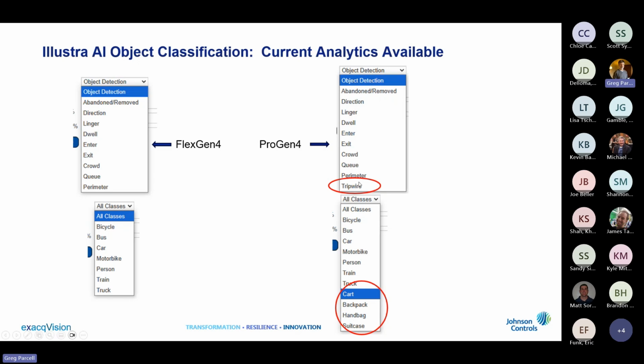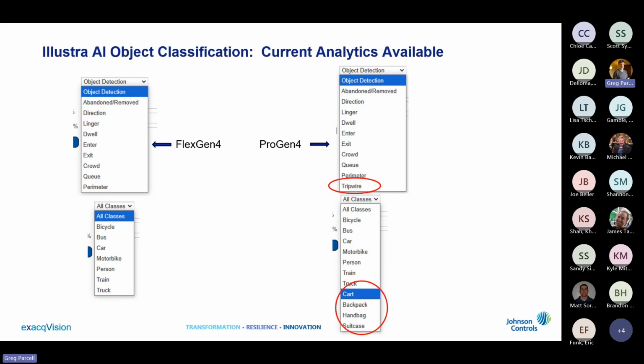Also tripwire. What's a little bit different about tripwire or the perimeter analytic, either one, is cameras have had these in the past, but they've kind of relied on motion detection, pixel changes to trip that particular analytic.